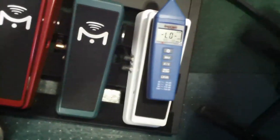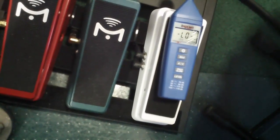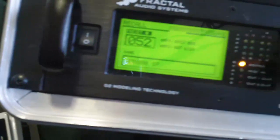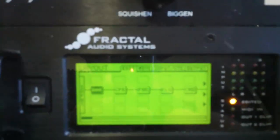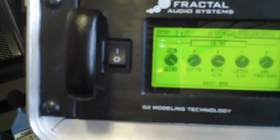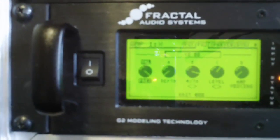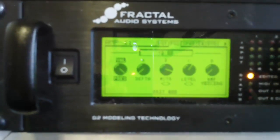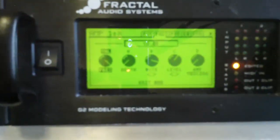So that showed me 115, 117, 120. I'm probably about 4 or 5 dB high. To keep it simple, I only turn my volumes up and down in one place on the Axe-FX. There are a lot of places you can do it, and that leads to people getting a little confused. I try to keep it simple. So I go over to the amp block and go to the output level, which is right now assigned to modifier knob C, and I'm going to turn that down about 5 dB. Then I'm going to run the little test again and see where I'm at on the output level.